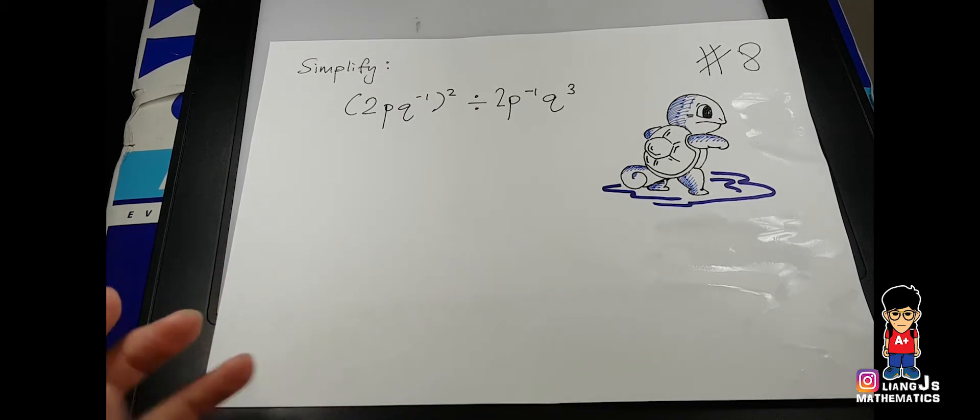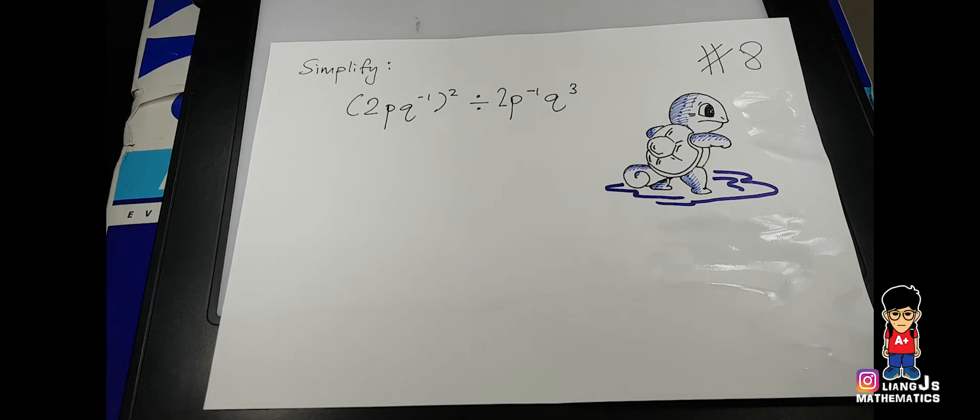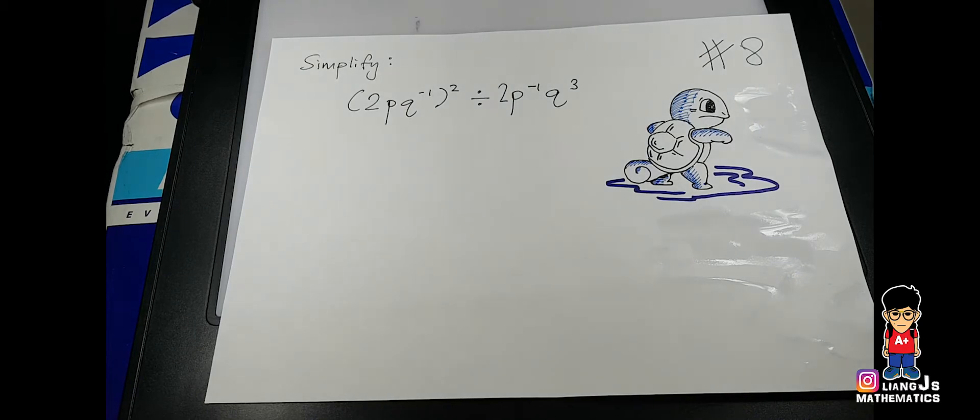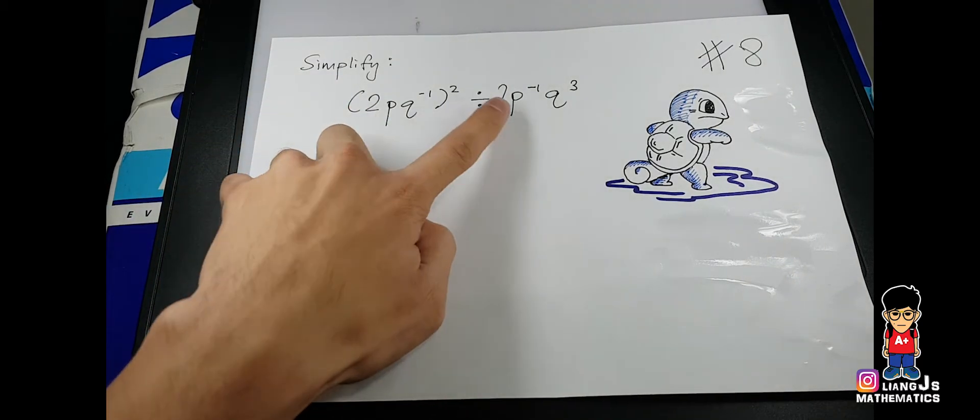Basically, algebraic expression - some of the questions are like you can compare with indices. So for this case, let me show you what you can see here. Number-wise, they are considered small numbers because they're prime numbers, right? So my first thing to you is I will check the bracket.